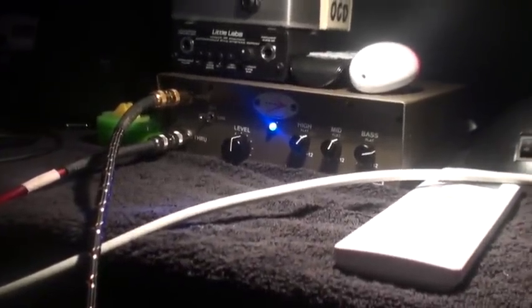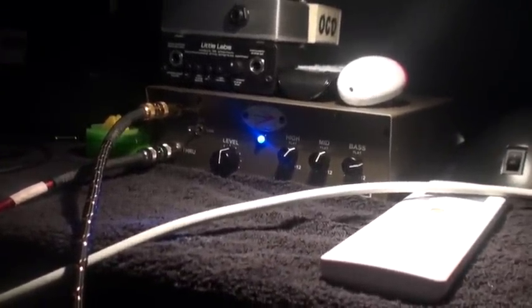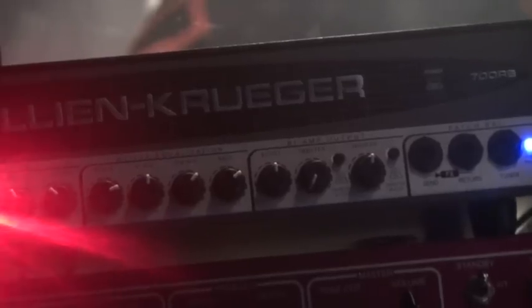And we're using the KGB as our instrument preamp slash DI. That thing is just awesome by itself. Good Lord. And then we come straight out into the 700 RB G2. And I'll play a little bit of what we just did.